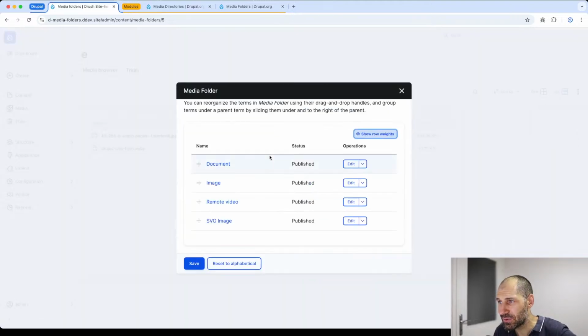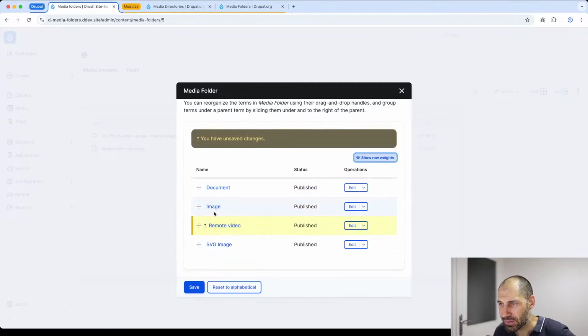And you can manage fields, so we can move fields around. And this UI is actually pretty cool because it makes it easy for editors to quickly organize the folders without having to go to the taxonomy system, because the taxonomy system can be a bit full on sometimes, especially if you have a lot of files.